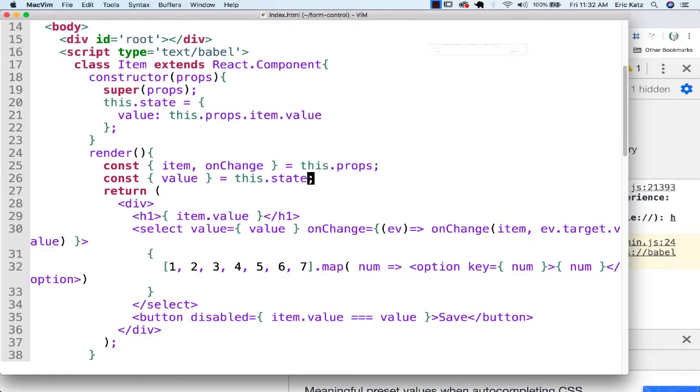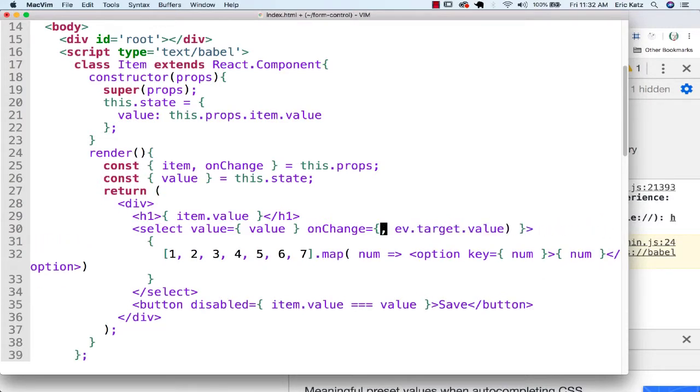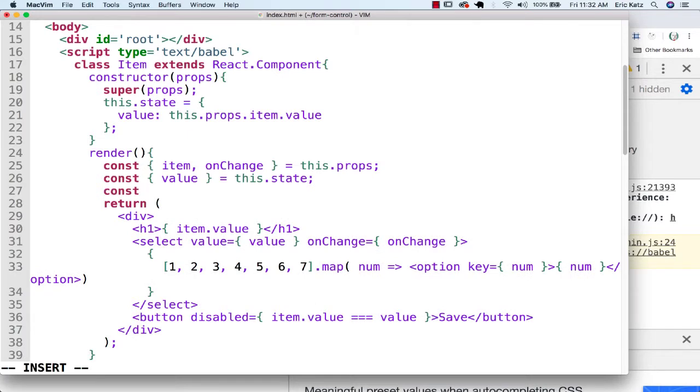So we're going to modify our onChange. So sort of a standard thing that we end up doing here. Let's modify this onChange, and let's just worry about the value that's in the component. Let's get that button to become enabled. And the way that we're going to do that is we're going to say onChange, and we're going to get this onChange from this object. This doesn't exist right now.